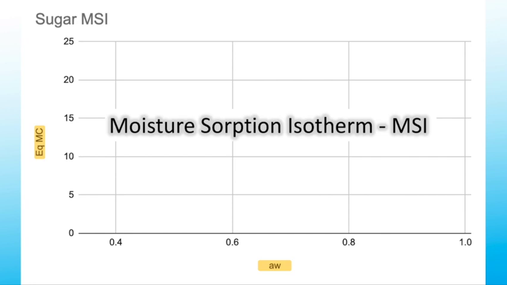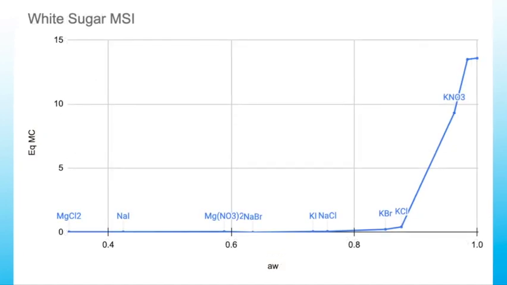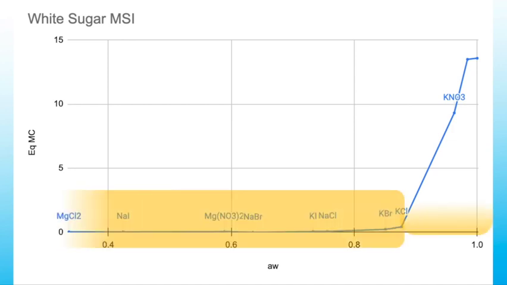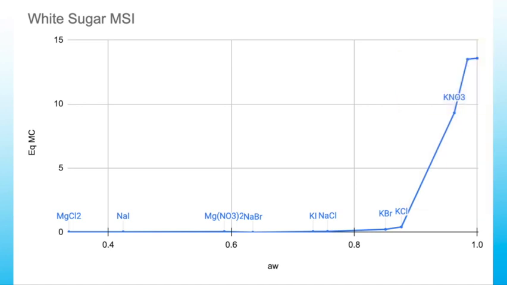This is the moisture sorption isotherm that has been formed from white sugar being in different humidity environments. The labels for most of the environments are shown, and we can see that until a certain point the moisture content stays relatively low, then shoots up. This is a result of the moisture content threshold being reached, which then allows water to come in at a rapid rate. The liquid bridges have formed in large amounts, eventually causing the sugar to liquefy.